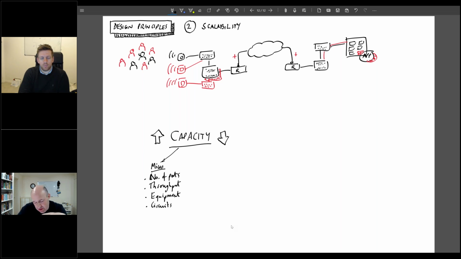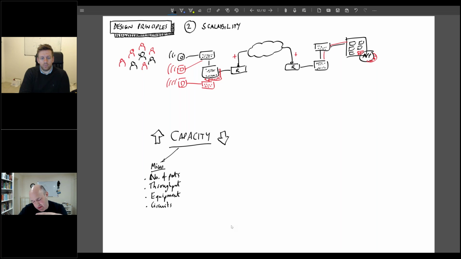So long as you're taking that into account when designing the environment, making sure that you're in a position to change any of those things: using modular switches so you can add more blades, ensuring you've got enough cabling in your environment to add additional links, buying circuits installed on a bigger bearer so that you're able to scale it up or down as necessary. All of those kinds of things come into play. So really, really key.